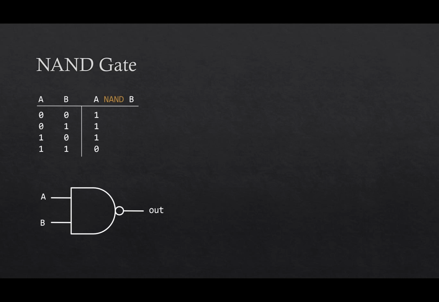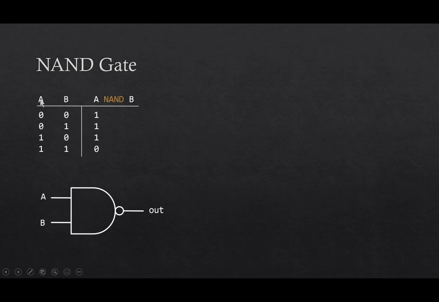So what is NAND? Like I said, it stands for not and, and that's because the result of the NAND is true only if it's not the case that both of the inputs are true. We can represent this with a truth table, and a truth table looks like what I've shown here at the top.